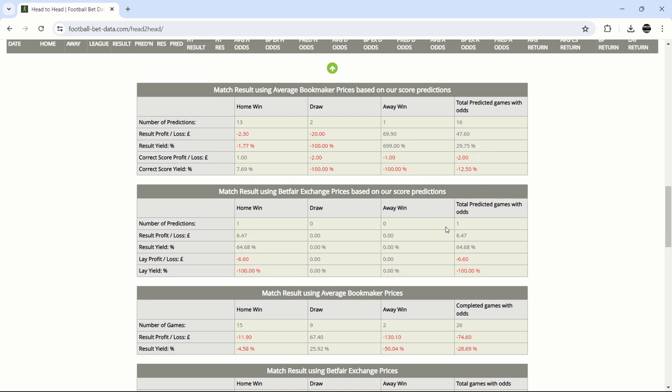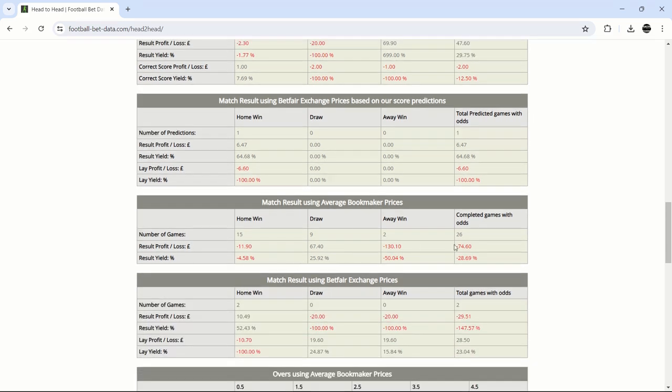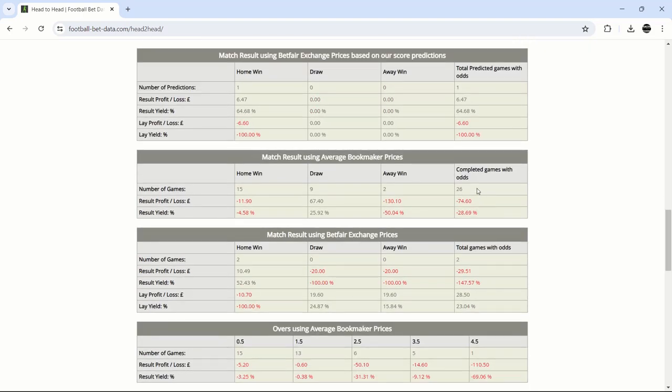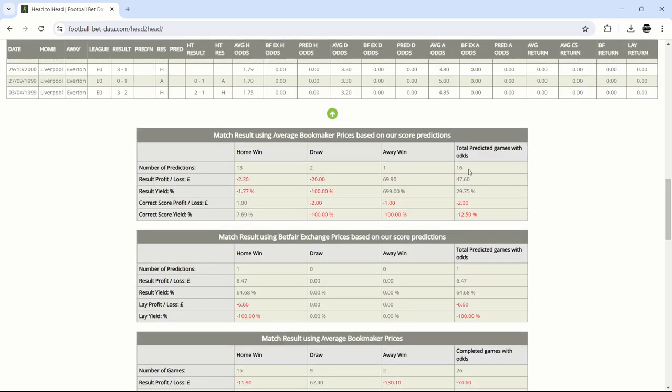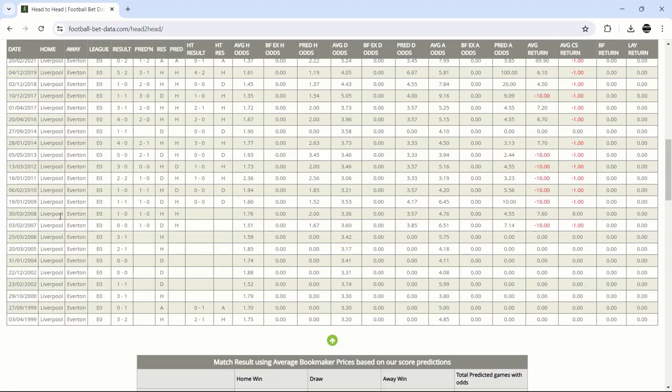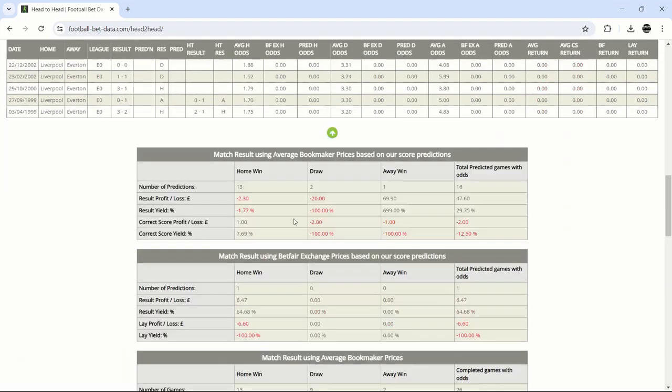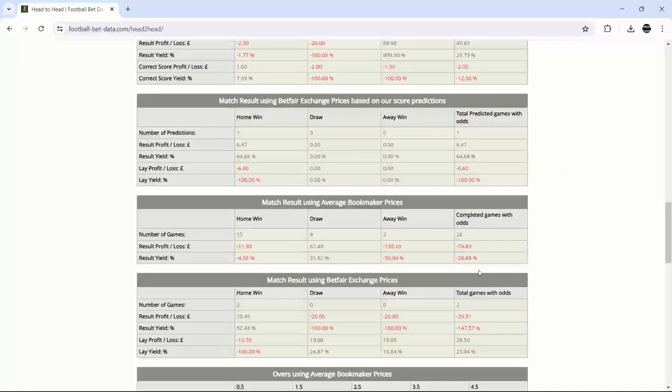Looking at Betfair, like I said, that's not going to be as fully populated because we only started adding those odds in July 2022. Looking at the total amount of games, there's only 16 here, but there's 26 here. Like I said, not all of the games have score predictions. There'll be some that are before 2006. You can see all of them down here, no score predictions in place. And there's the odd game where they took place before each team had played their 6 home, 6 away games. So that's why there's a deficit between the two.